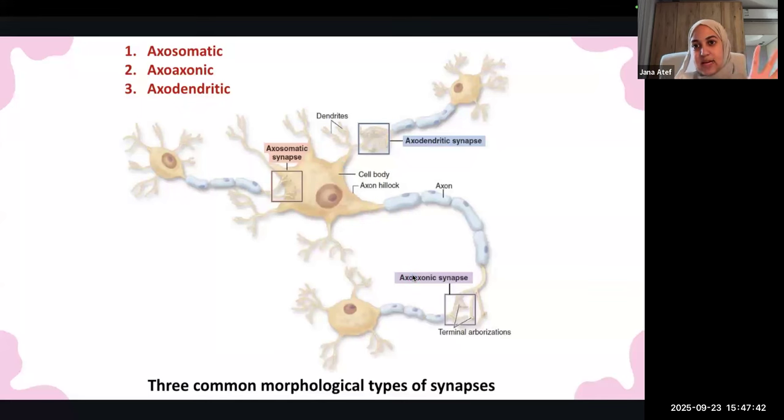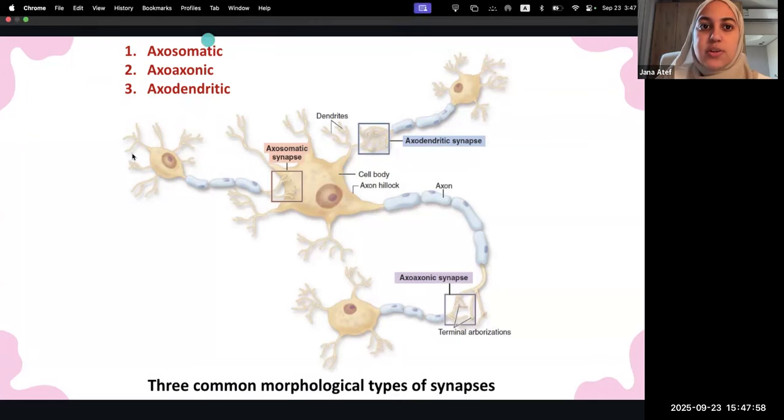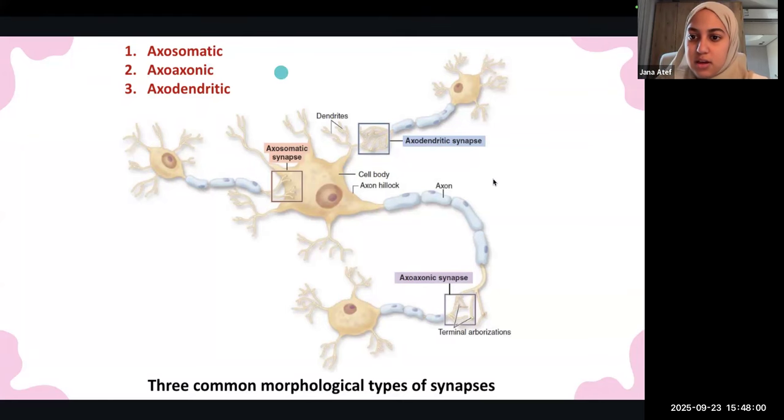This one is a bit weird, or a bit ironic, because we said axons connect to other axons. It's really weird, but it happens sometimes. In very special cases, you can have axons connecting to other axons. It's not as common, but it is there. So these are the kinds of synapses for axons, okay?